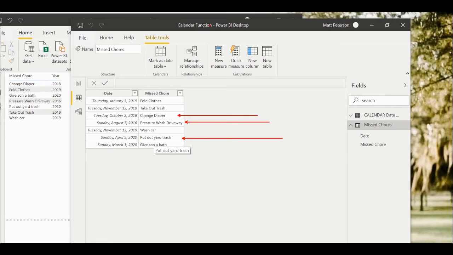So in the calendar function, this is where we're going to run into our issue. We're going to have some things that don't show up anymore because we have some dates that are now out of the range of what we started. Because remember, when I did the calendar auto function, my earliest date was January 3rd of 2019. And the latest date, so we went from January 3rd, 2019 through May 1st of 2020. So this October 2nd, 2018, that's not in my date range.